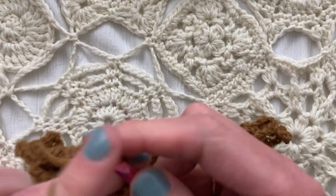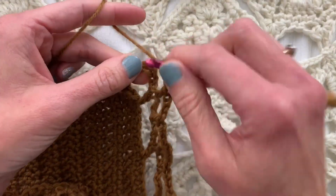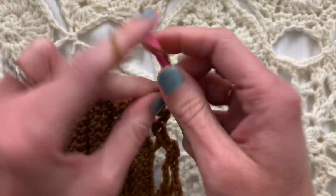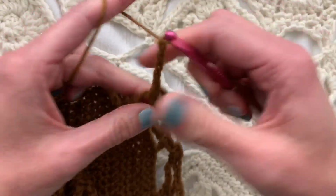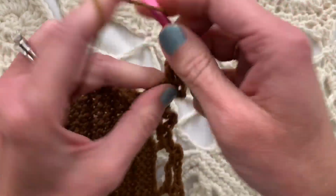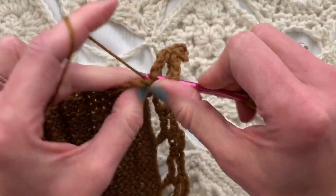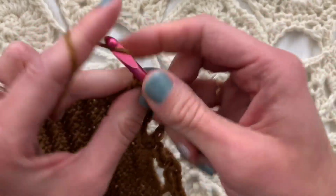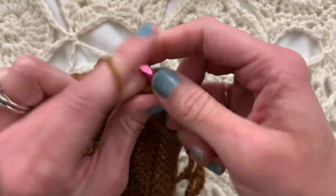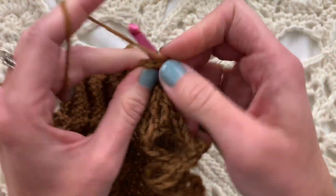Let's see. 1, 2, 3. Remember to do our fancy single crochet, chain 5, 1, 2, 3, 4, 5, single crochet in the same big loop to make the corner. 1, 2, 3. See, yeah, much better. I'm much happier now, aren't you? Because it's all about Ellen being happy, right? Single crochet in the big loop, 1, 2, 3, double crochet in the double crochet.